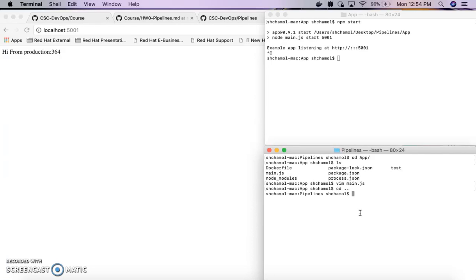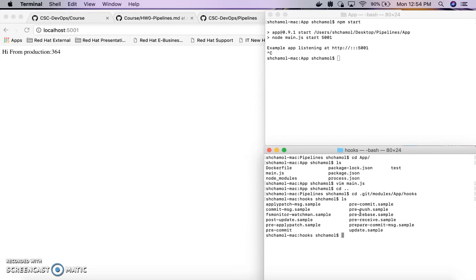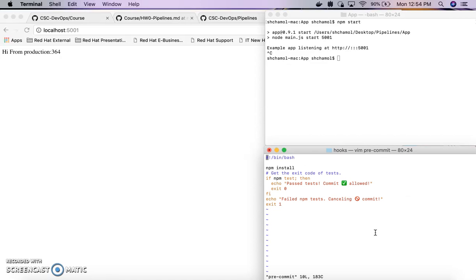Since app is a submodule, I can find my hooks for the app in a different folder. I go back to my main parent directory, go into the hidden git folder of that directory, then into modules, and there in app inside hooks I'll find it. Again you can see I have these samples, and I've already created that pre-commit hook.